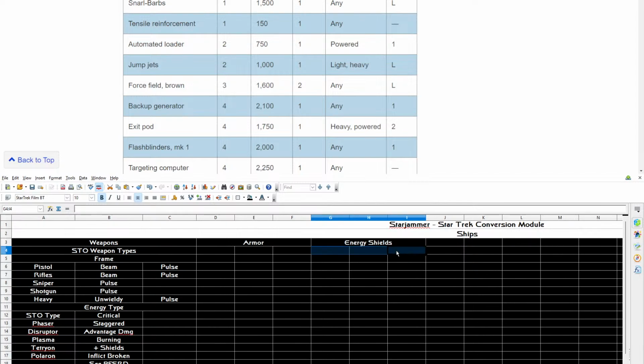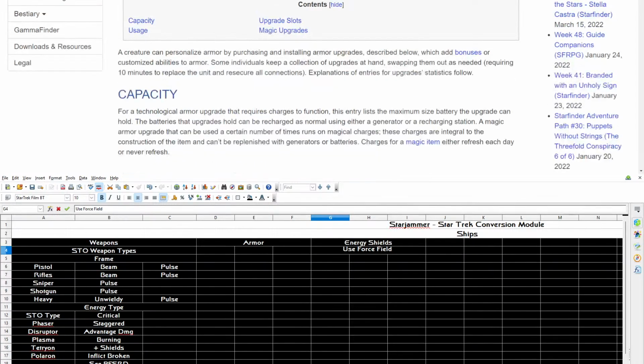Energy shields. Use force field. What is it? Force field upgrades. Okay, now, armor. The armor itself.